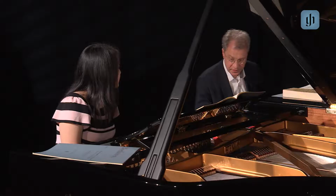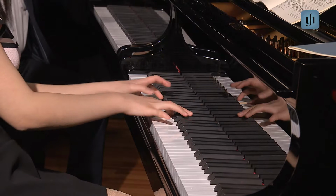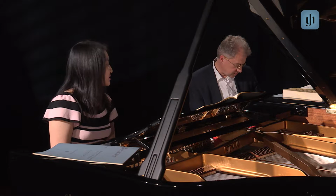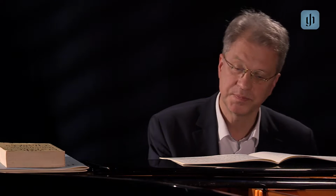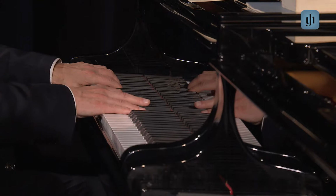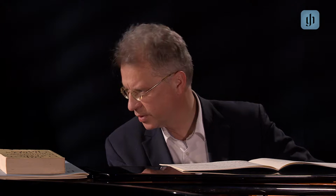Can you show this? And it's not written, but you do it wonderfully. I think you play the octave and then you do a silent change. Yes, and then it works. On the third beat of this bar, I think we don't need two thumbs. You could just play one, two, three, but you did. Yeah, and it works very well.